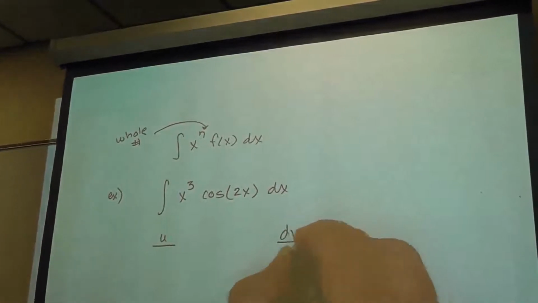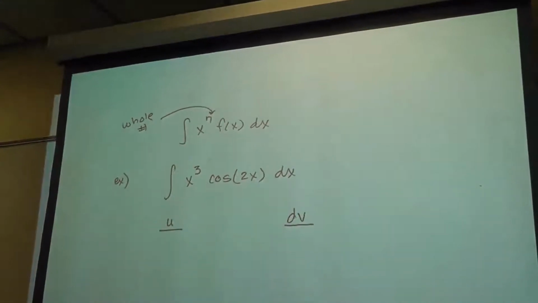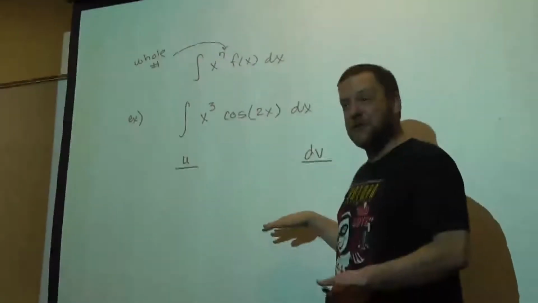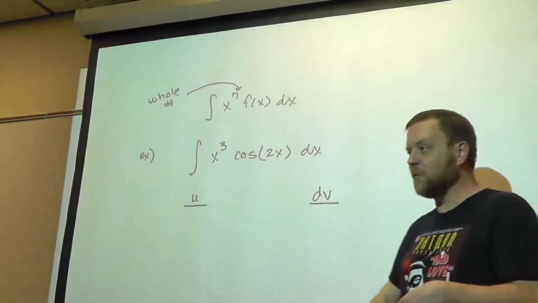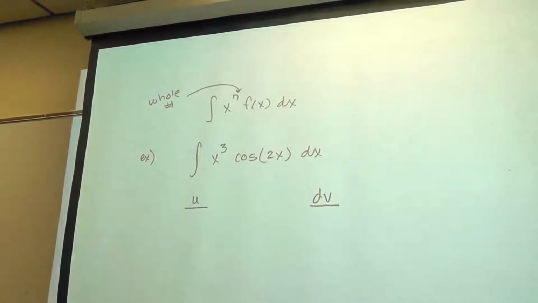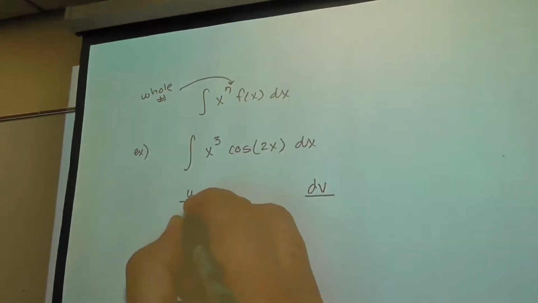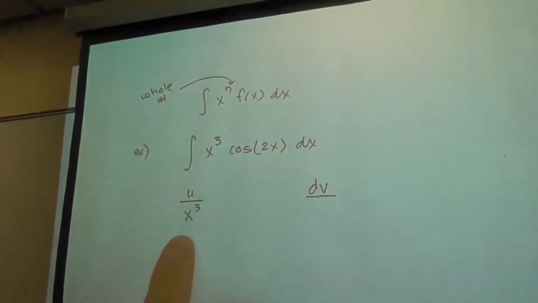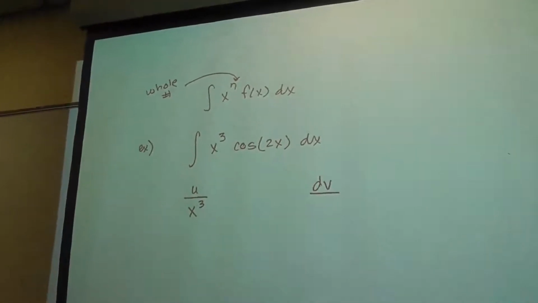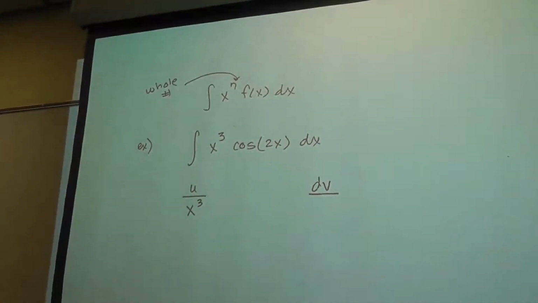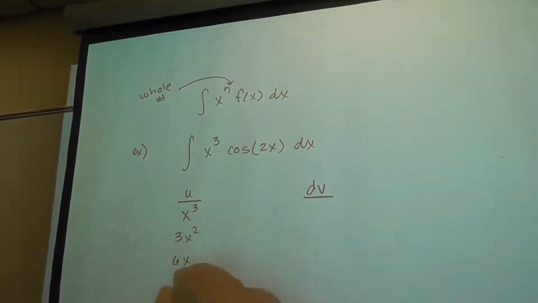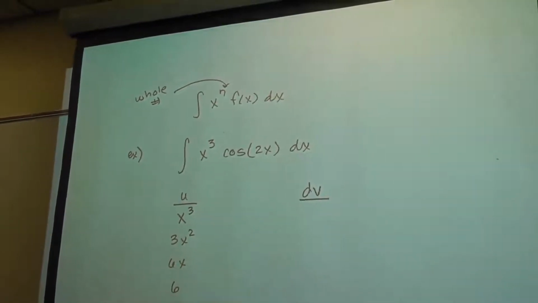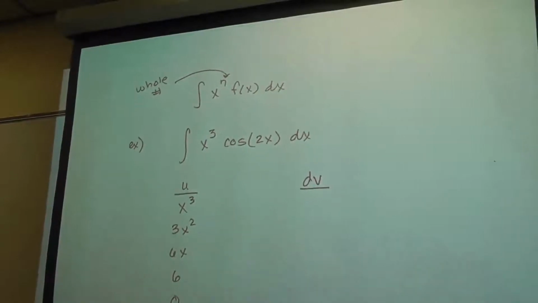You make a column devoted to the u and a column devoted to the dv, as opposed to making the 2x2 grid where you have to have u times v minus integral of v du, and then see if you reduce it to something easier. But in this unique case, you start the u column with x to the third and do all of its derivatives down to 0. Okay? One line of notebook paper each. All right? So then 3x squared, 6x, 6, and 0. Okay? Now, this is why this is best on notebook paper.